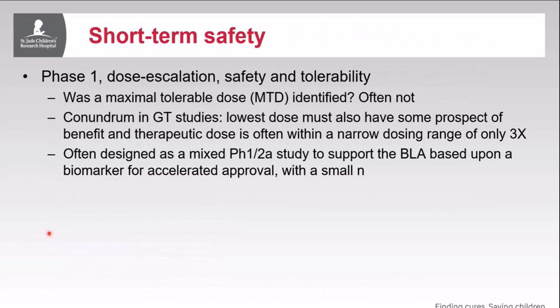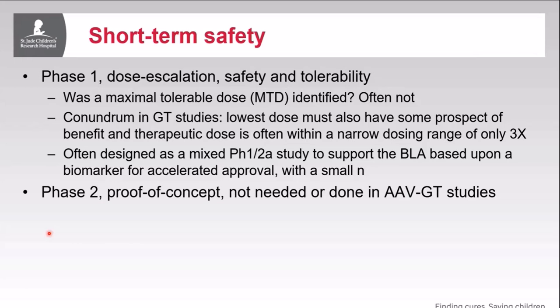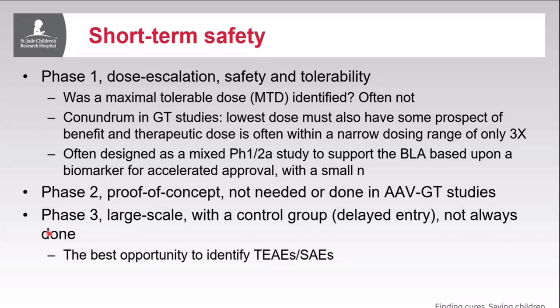So under short-term safety, you're familiar with the phase 1 studies, and then there's the phase 2, proof of concept, and then there's the phase 3, the large study. The point to be made here is that the phase 1 studies are being designed to help with the application for regulatory approval. And again, going back to the onasemagene abeparvovec, that was approved by the FDA largely on the basis of a phase 1 study in 12 patients because the results were so spectacular. And the safety profile was really good. But again, it was 12 patients. Now, there was a phase 3 study as well to support it.